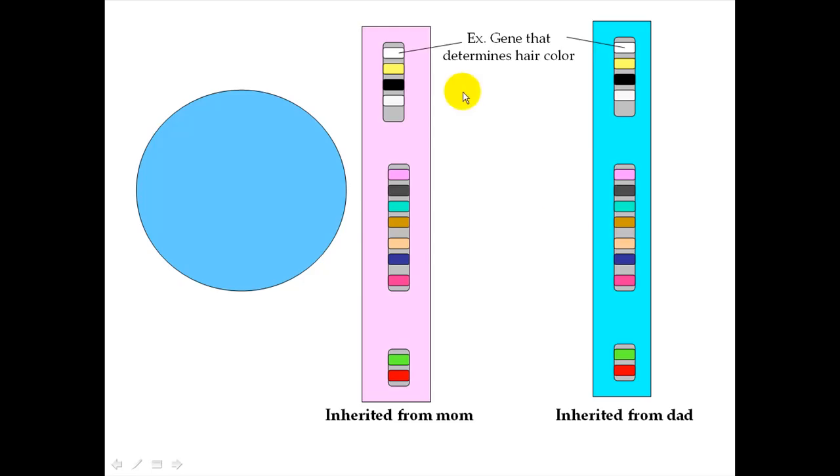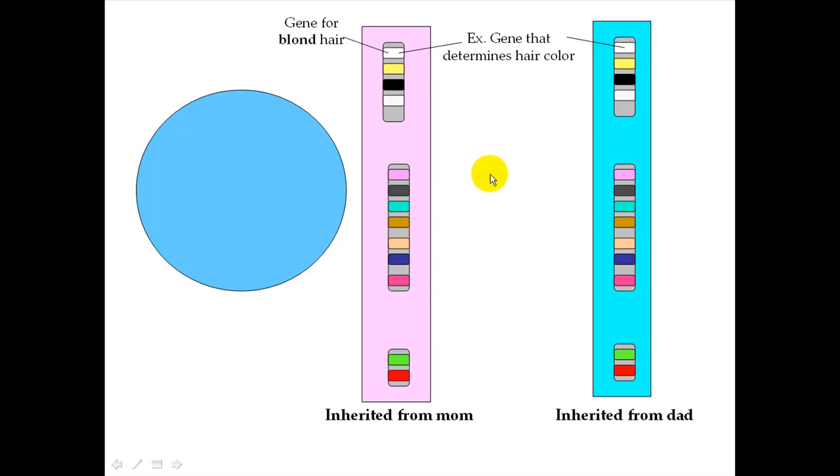Here's the deal though. We have 2 of every chromosome, which means that we have 2 of every gene. That doesn't necessarily mean that the genes are the exact same versions though. So here's what we mean by that. Because we have 2 parents, a mother and a father, that means that we have 2 genes that will determine what hair color we're going to have. Those 2 genes don't have to be the same version though.